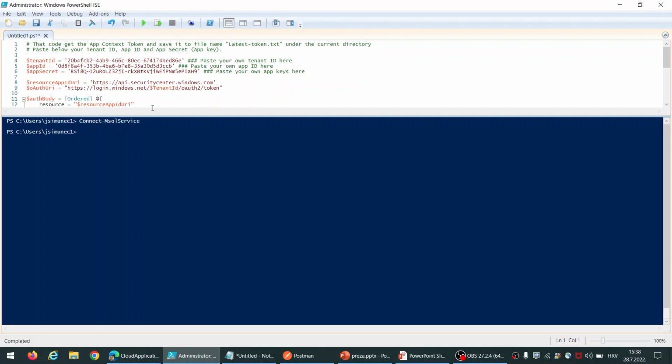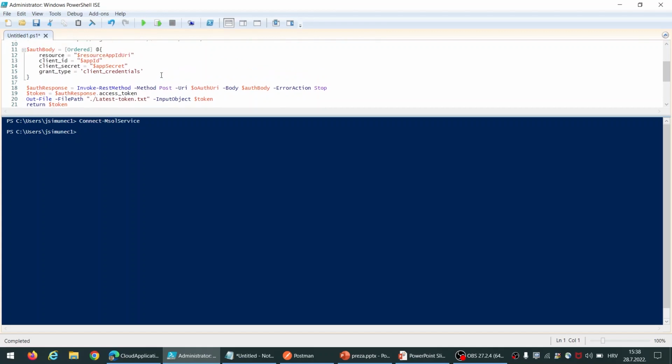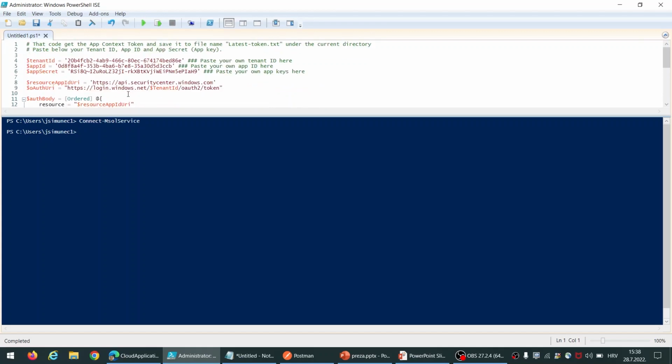So now I am connected to my tenant with PowerShell ISE using global administrator credentials, and I will run this script here. In this script, you can see that I replaced tenant ID, application ID and application secret with ones I already copied from my tenant.